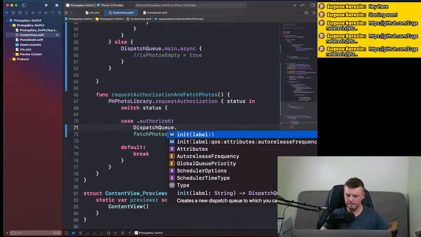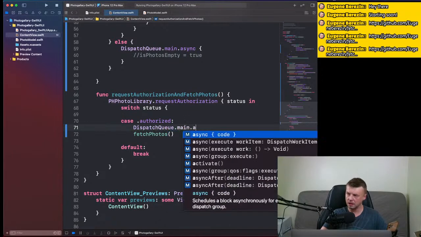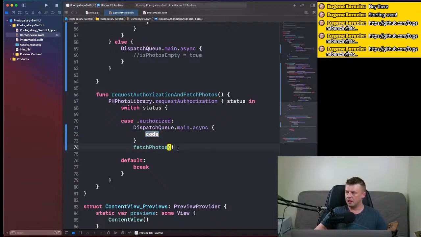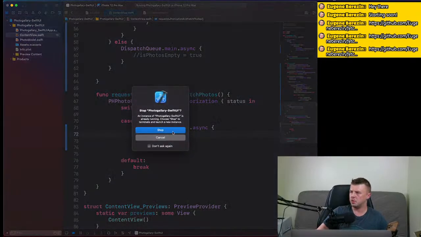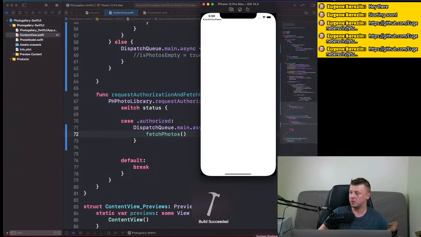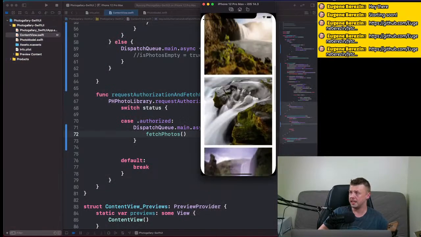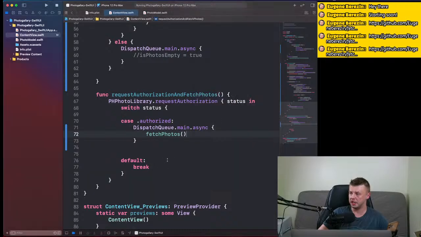Dispatch queue main. Let's just build and run and see if it still works. Should still work just like that. Okay, we are good here.